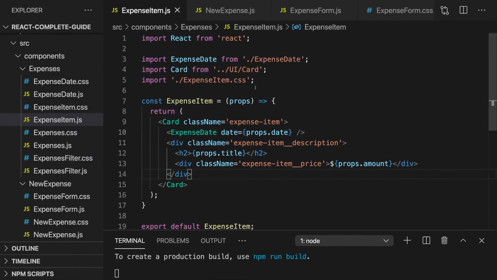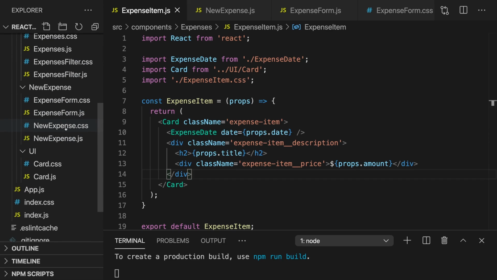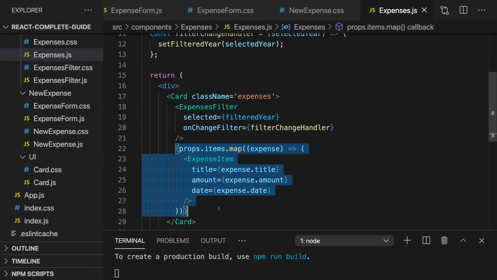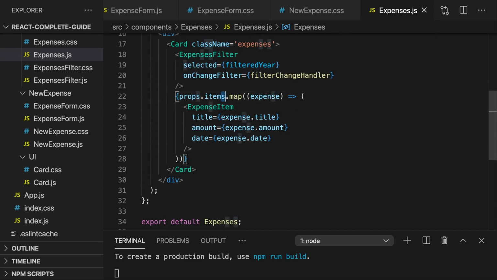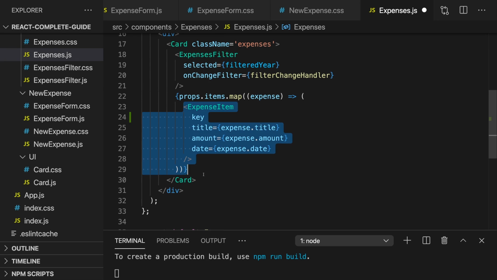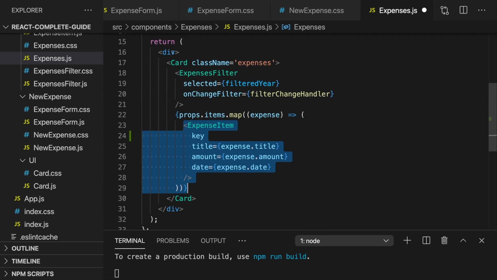That's why we get this warning. Because we have a way of telling React where a new item should be added. And we do that by going to the place where we output our list of items, so this map method here, and we then add a special prop to this item here. And that's the key prop. This is not a prop we are using inside of expense item, but instead it's a prop you can add to any component, no matter if it's a custom component by you or if it's a built-in HTML element.